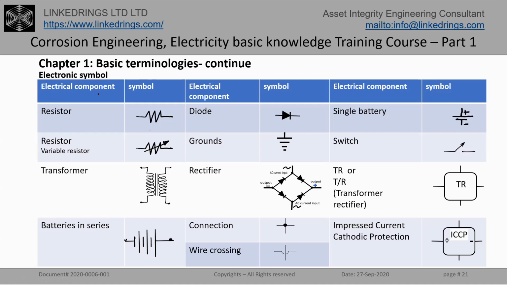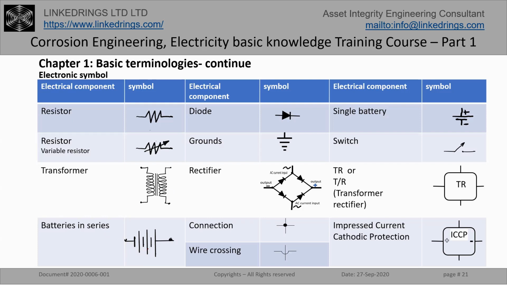Electrical symbols. Electrical symbols are an important chart we should be aware of in order to understand an electrical circuit when we see one. The resistor, or resistance, has this kind of shape. If we have an arrow, it means it's a variable resistor, meaning the value can be changed. The transformer has this shape, which means two coils. A transformer changes the input voltage to be different from the output voltage.